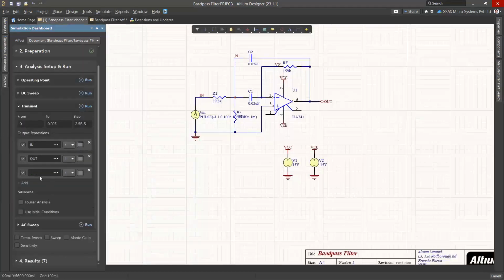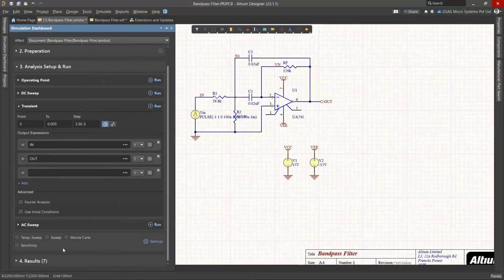And next we have a Monte Carlo analysis. I think many people will know that by giving different values to the components, you can see how your outputs vary. Let us see how you can do this with the help of the SPICE simulation engine inside Altium.